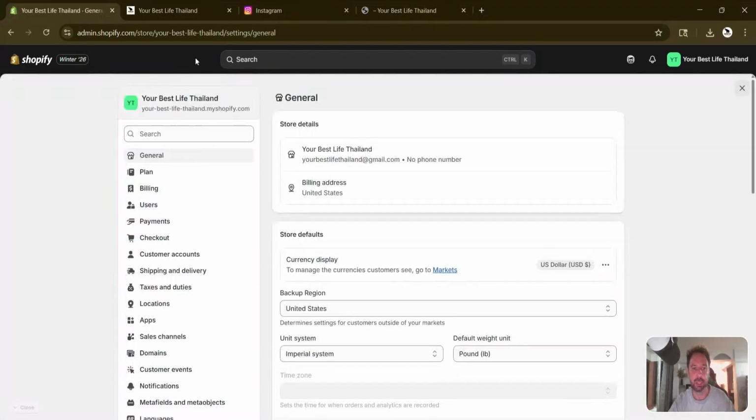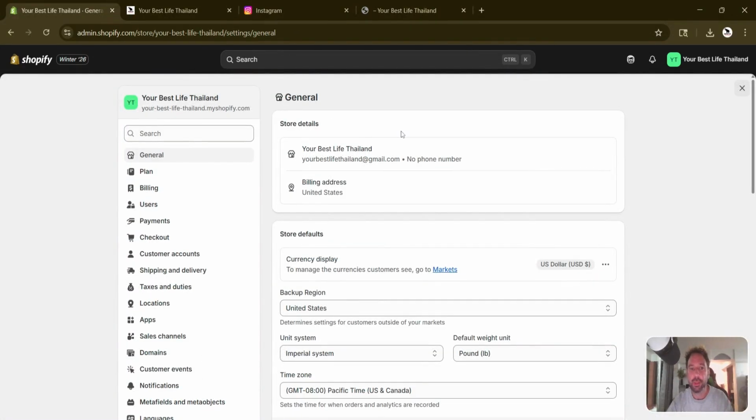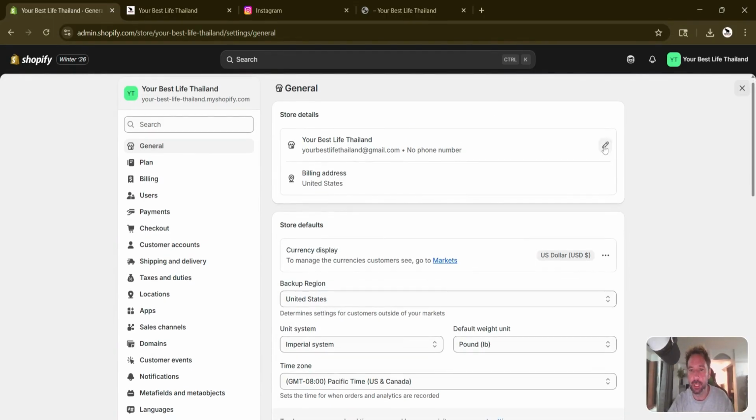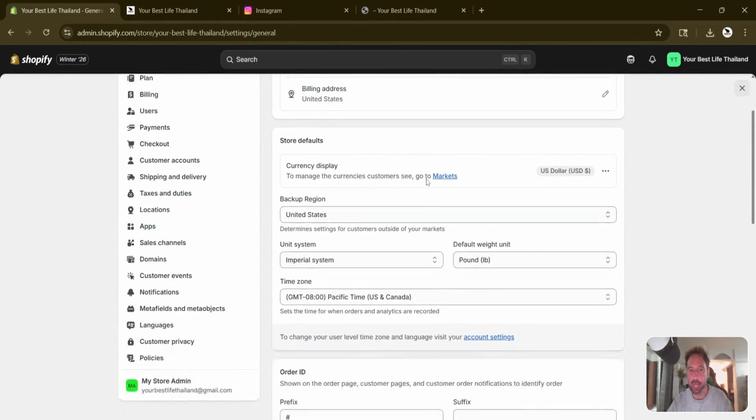Now, the big settings page is a different ball game. So the first page, general, you can go in here and put your phone number and whatnot. I don't have one yet for here. So put that in. Billing address, same thing, put yours. Currency display, I'm going to want to change this for different markets. I'm going to do a different video on that because it's not something most people need to do. Usually you're selling your product where you are, or it will automatically convert a lot of times, or people can manually do it, or a lot of people just know what USD is in their conversion.